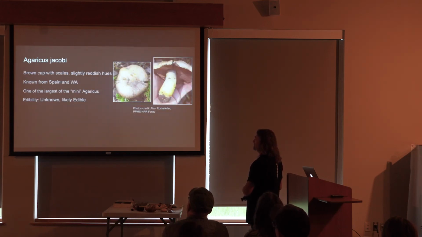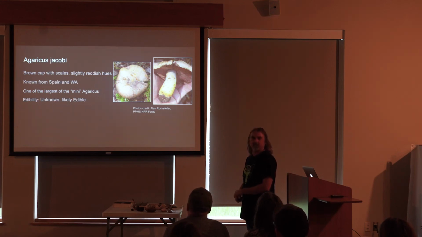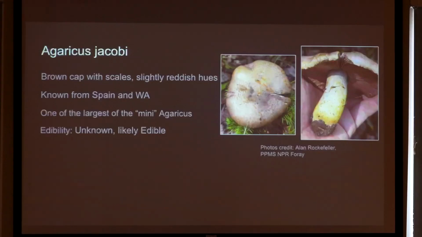This one is an interesting one because it was on our foray with NPR. Somebody brought it to Alan. He took a couple pictures of it and set it aside, and later that day we were at my house, and I saw it on my counter and I'm like, where did this come from? And he's like, oh, somebody gave it to me. I thought it kind of looks like a Julius, but I didn't know, so I just called it a Julius. Then we sent it out, and it comes back as something completely different, and we're like, wait a minute.